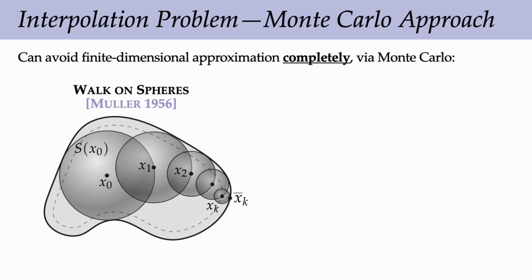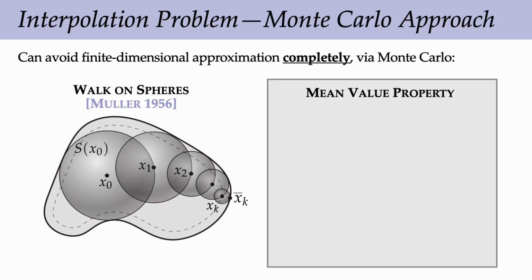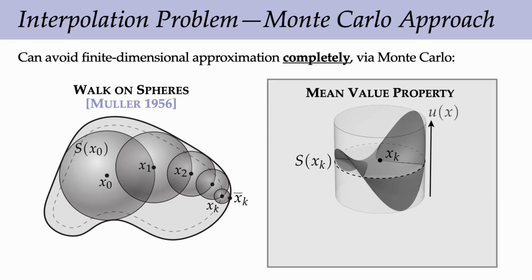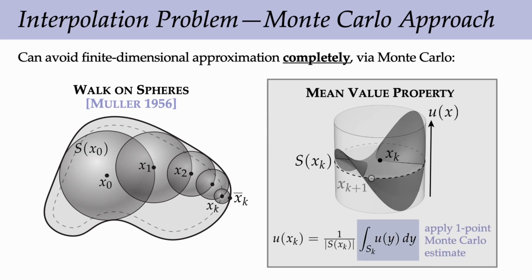But when I get within some epsilon neighborhood of the boundary, it's probably fine to just go ahead and grab the closest boundary value. A completely different way to motivate this same algorithm is through the mean value property of harmonic functions. Namely, the value at any point, x k, is equal to the average value over any sphere around that point. And so if I repeatedly estimate this mean value integral using a single random sample, then I'll again get this same walk-on spheres algorithm. And this sort of duality between the stochastic point of view and the integral or potential theory point of view will become important later on.